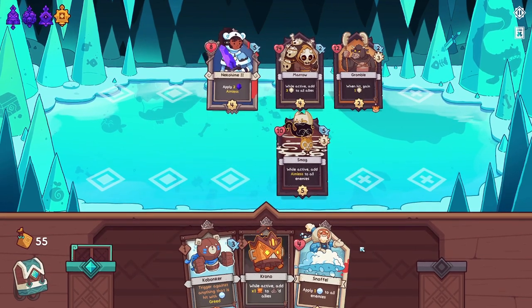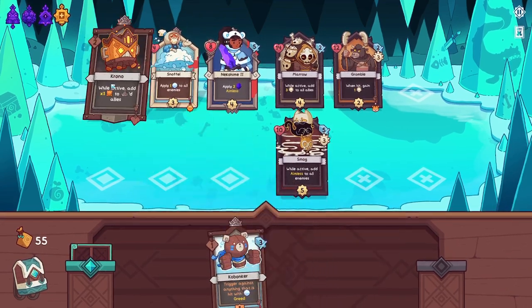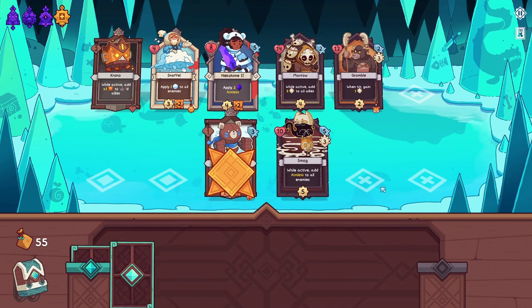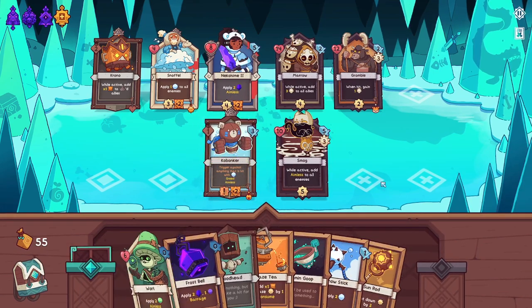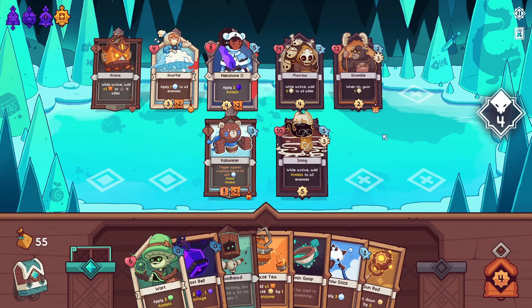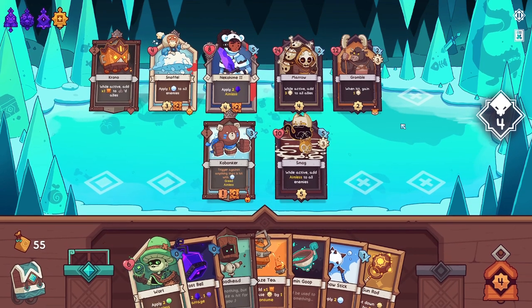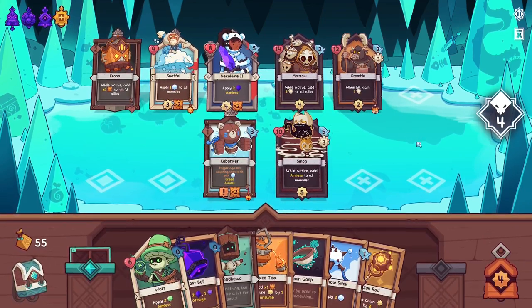Alright. Now goes Snuffle. Chrono. It does give the crown for the thing in the thing! Oh my god. First things first, I need to kill Marrow as quickly as is humanly possible.